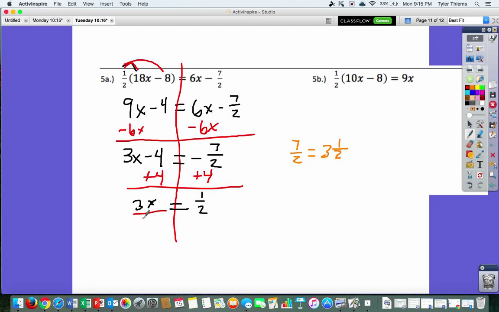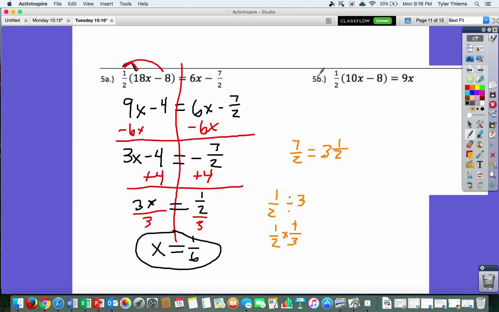To get the x by itself, we have the inverse operation here, divide both sides by 3. So it's either 0.5 divided by 3 or half divided by 3, which really just means you're doing 1/2 divided by 3. So we know the rule is same, change, flip. 1/2 times 1/3, it should be 1/6. So x is going to equal 1/6.